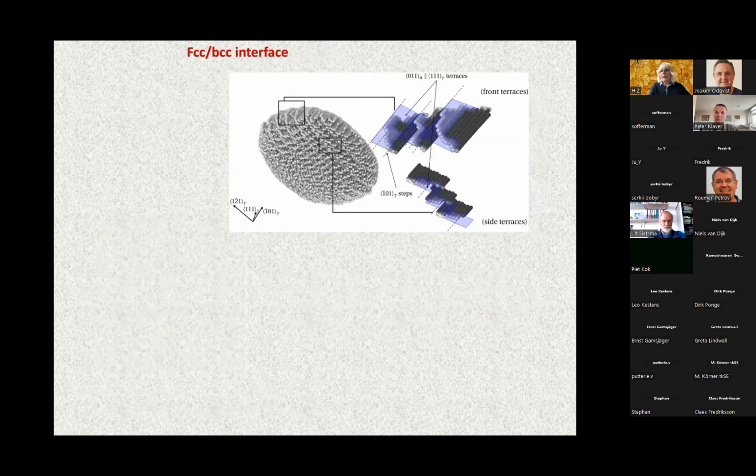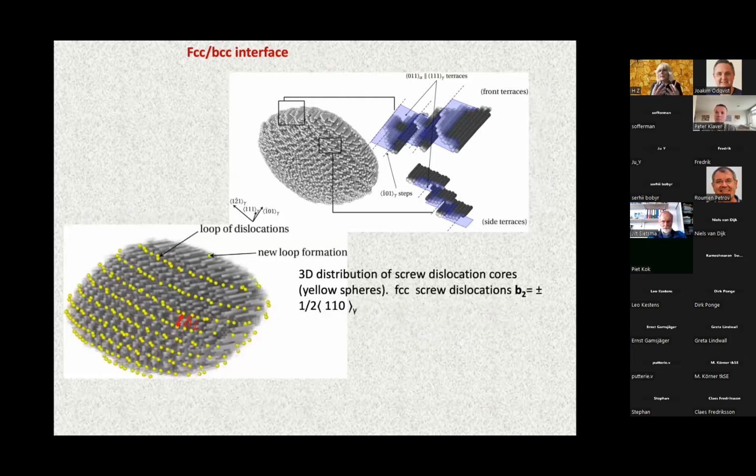Also, we can separate our nucleus, not nucleus now, it's really some precipitates of the BCC structure in the FCC matrix. Here you can see we select the atoms which belong to the BCC precipitates. In this case, we can see that the interface between the FCC and BCC can be described by some terrace. It's the 111 gamma or 011 plane of the BCC. So it's some intercalation of the terrace.